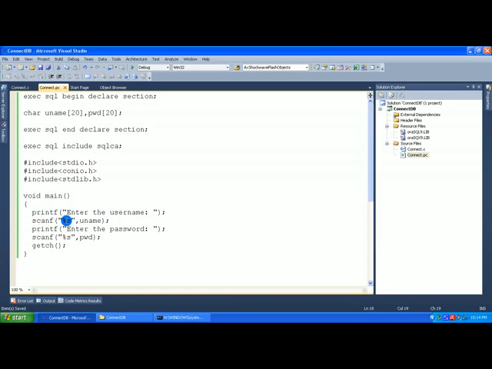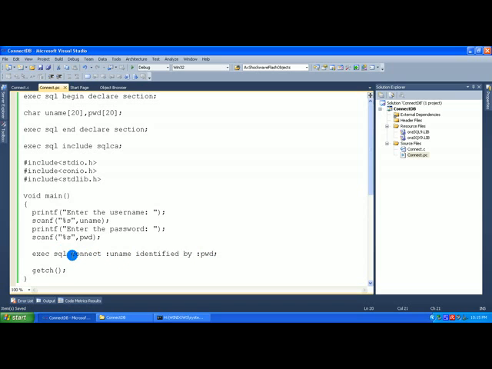So now I want to connect to the database. I'm going to write the embedded SQL statement in the .pc file. The statement must start with the words EXEC SQL, which represents execute the SQL statement. So now I'm writing the SQL statement: connect :uname identified by :pwd. As you see, this is a normal SQL statement you will write if you want to connect to any other user. So connect username identified by password.